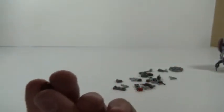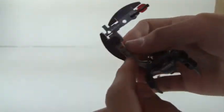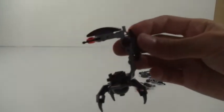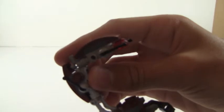Next what you wanna do is put the detailing on the back of it. So you take this piece — this is also from one of the heads — and you just put it right on the back here. And then you take two of the brown studs and put them on the top stud on this piece, on both sides. And then you just take the little lever piece and put it right below it, just like that, and then slide it up. This gives a little more detail to it, so it looks just like that.